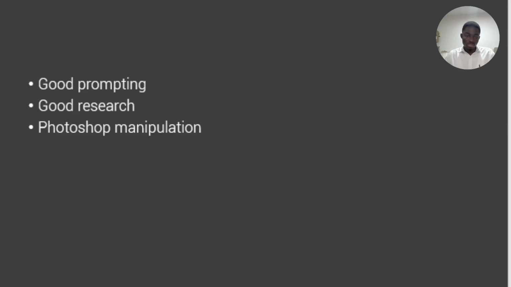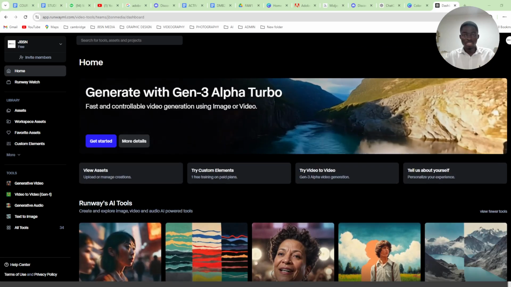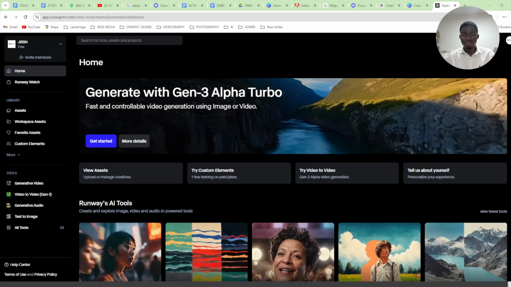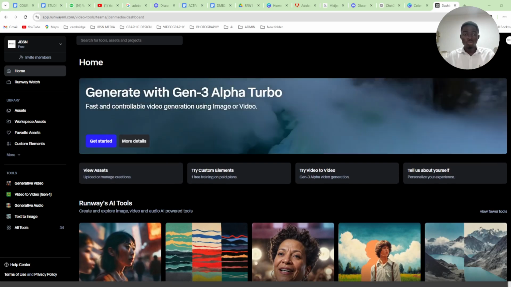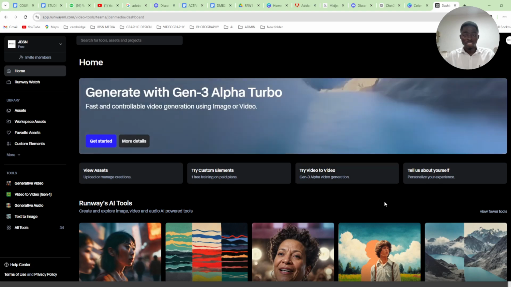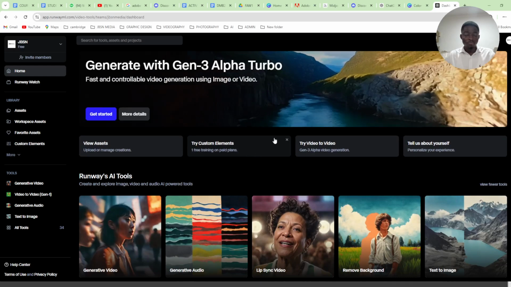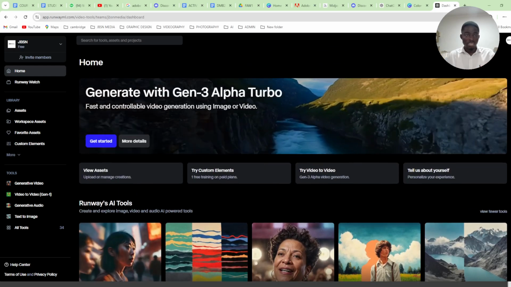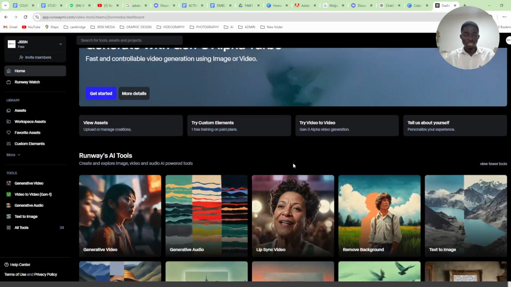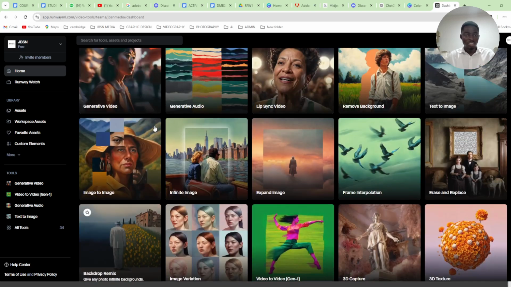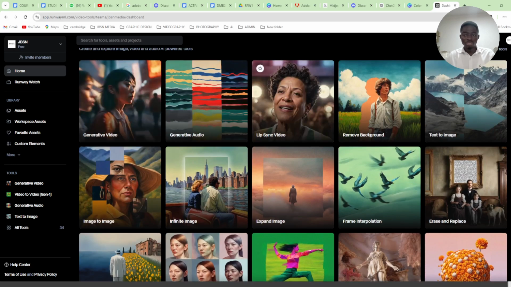What you need is good prompting. What you need is how to search for the words well. If you aren't doing your prompts correctly, you may not get the right thing. And you have to do some good research. You have to research which one you want and what you want to do. Sometimes you come to an AI site like this, you can search, you can go through each of them, see what people have done, explore, just keep on exploring until you get what really fits for you.